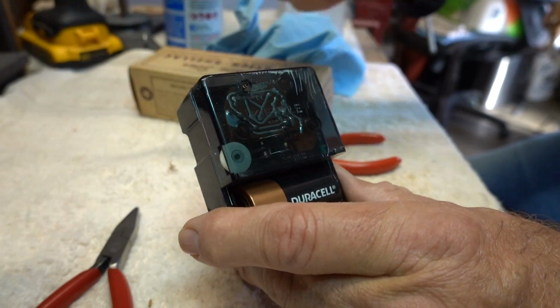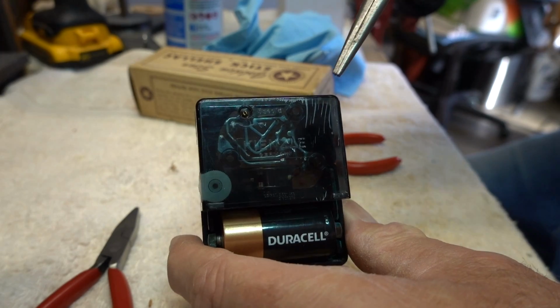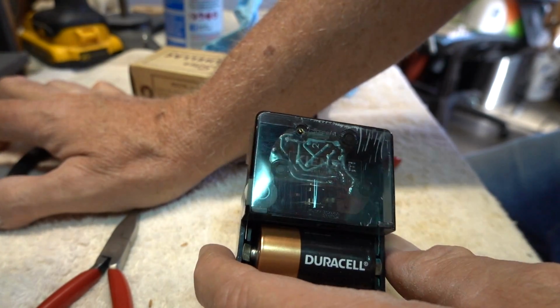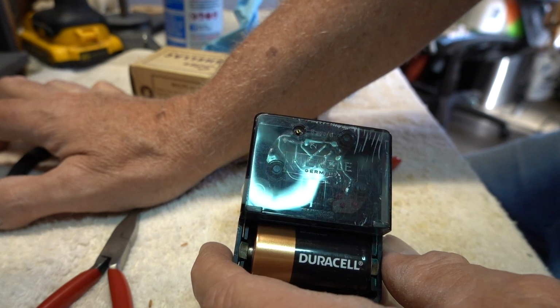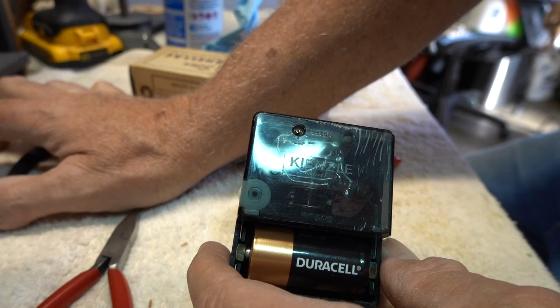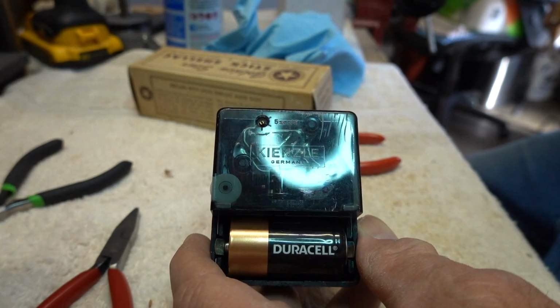So this part right here, I'm not too sure how that's supposed to work, so I have to look to see if there are any other folks out there that have worked on one of these things. I'm sure there's something on here.